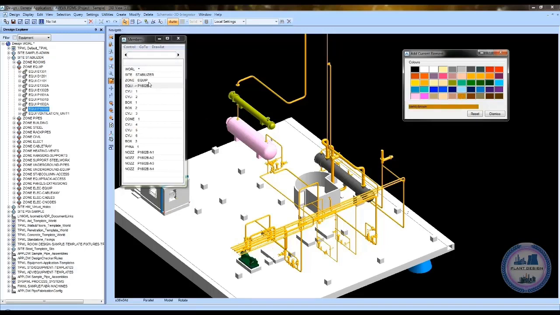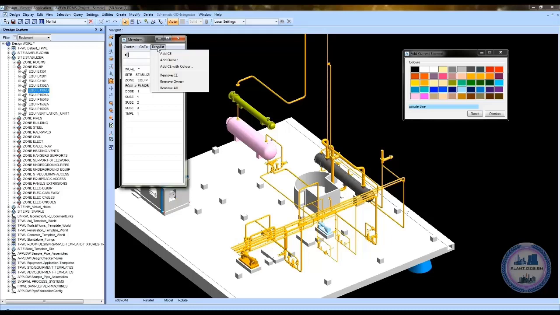These are different options for adding the elements to the draw list. If you don't click on adding option with the color, the elements will be added to the draw list with the defined color set up by admin.